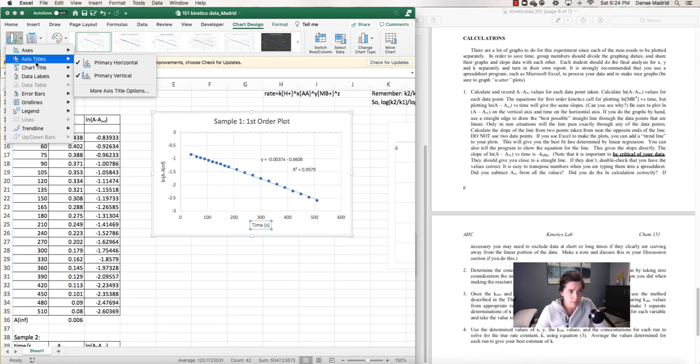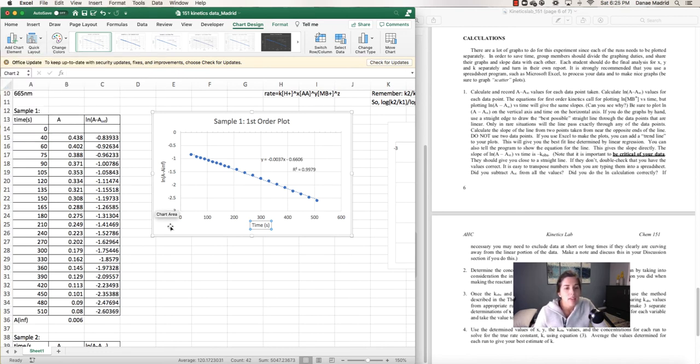So there's a drop-down menu, and then you can add a primary horizontal and vertical axes title. And then in that, make sure that on your x-axis, not only does it say time, but it also has the unit associated with the time. And then on the y-axis, it is the natural log of A minus A infinity.